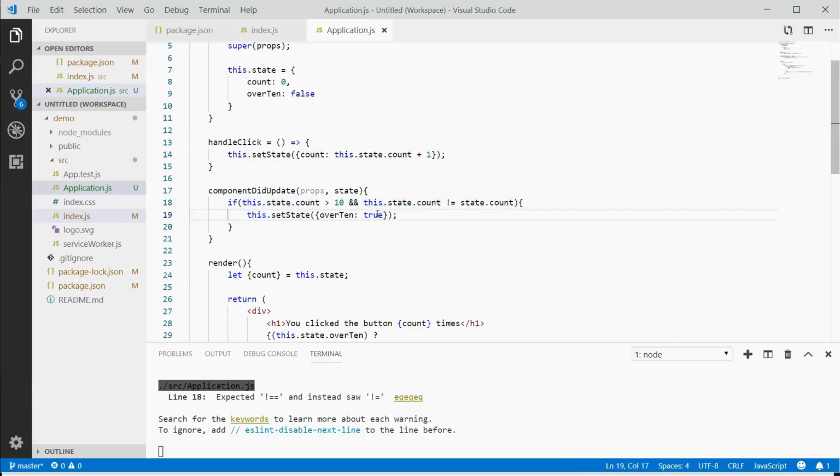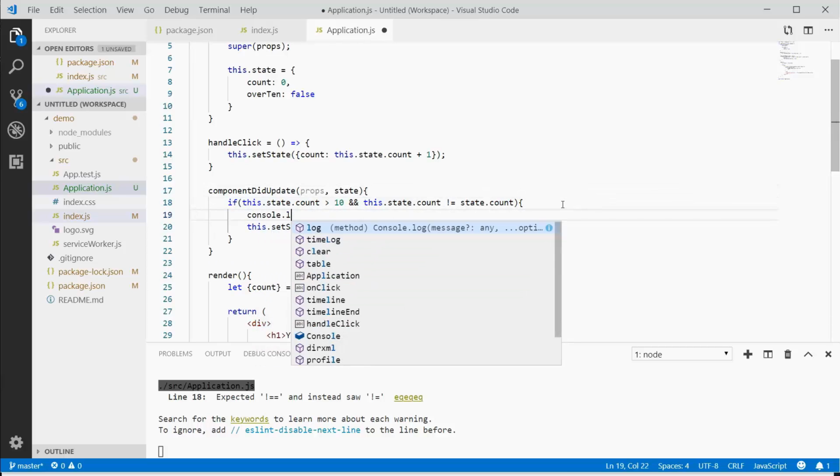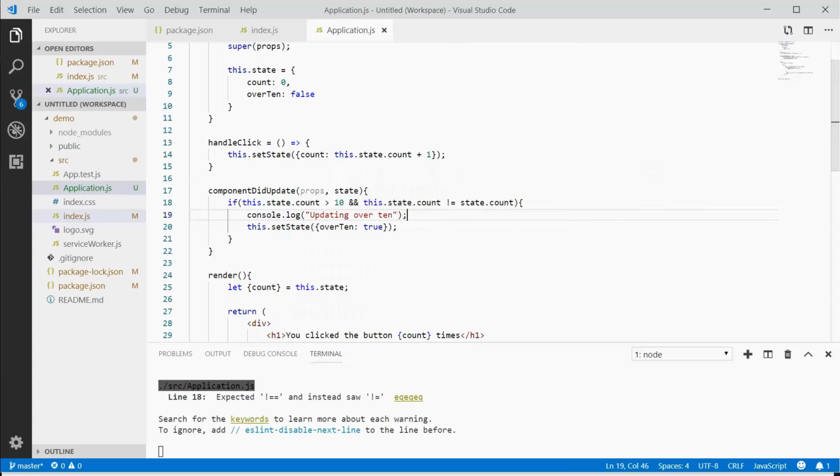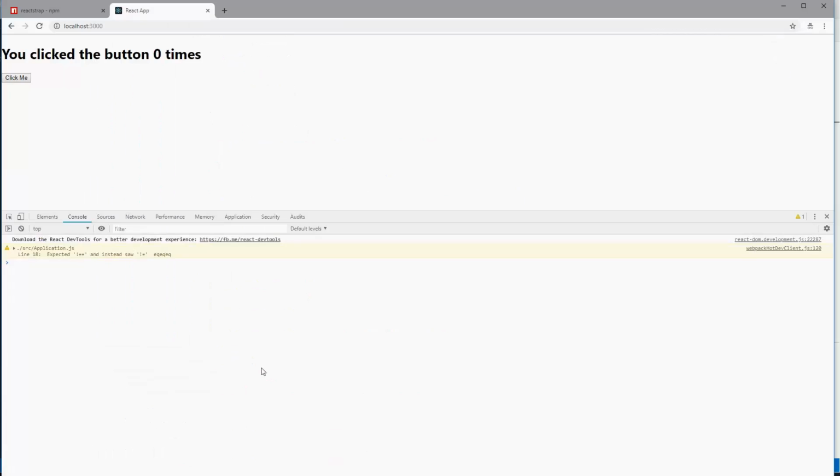Now this will get called repeatedly on every subsequent click. So let me console log here, updating over 10. So I'm going to save this, and we're going to watch the console here, and I'll show you what I mean. Every button click after 10 will trigger that update to reset over 10 to true, even though it's completely unnecessary.